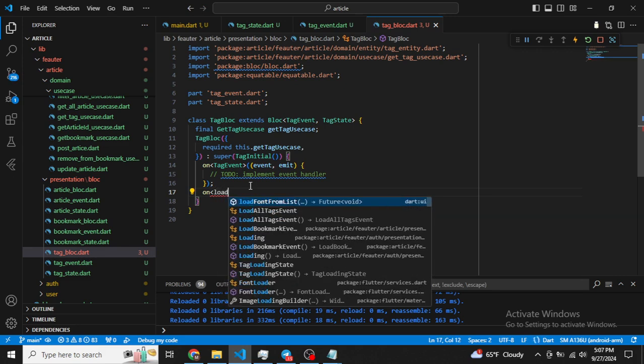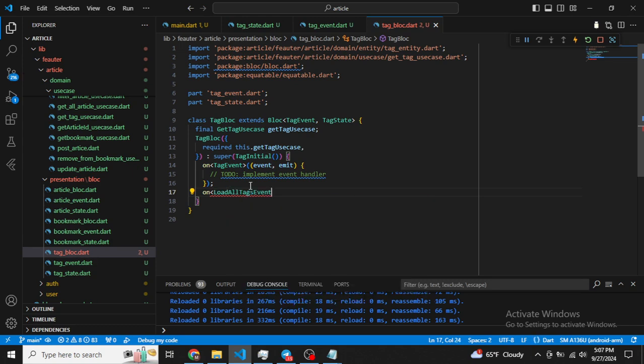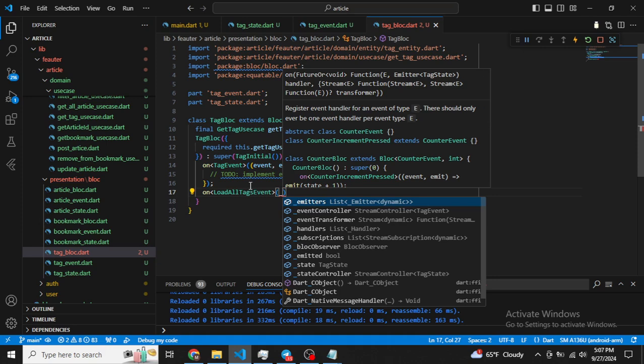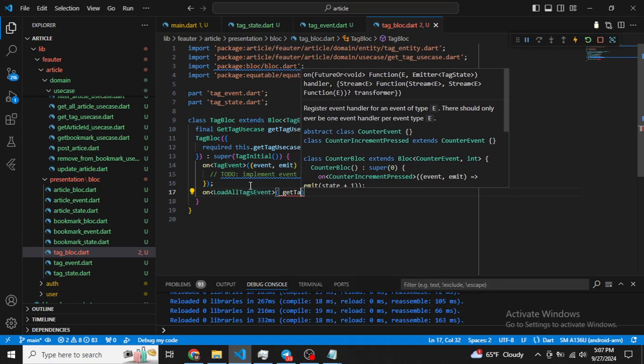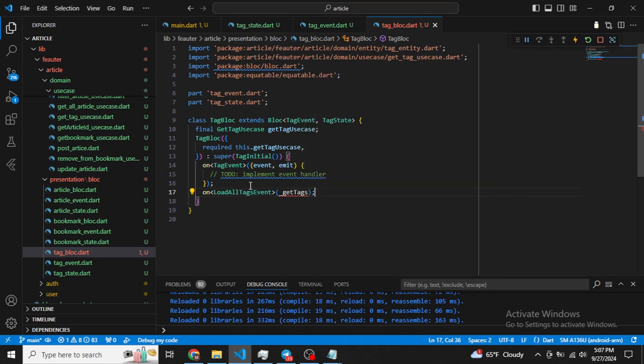Our event is going to be load all tags event. That's our event, and let's create a method to do that. Let's call it get tags. Yeah, that's all we need to do.